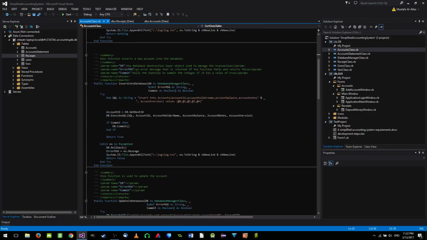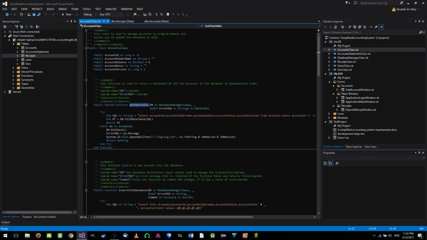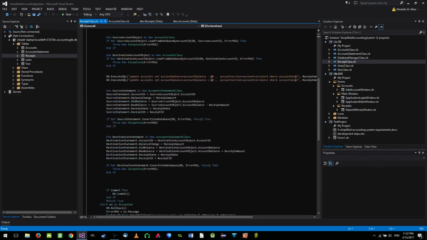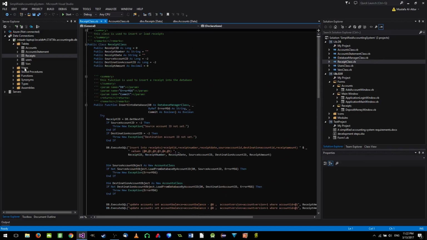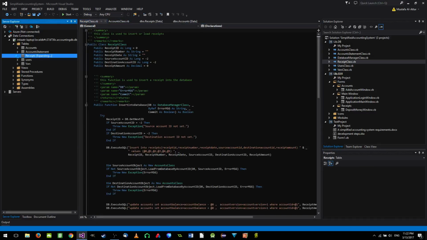Here you find there's something very simple, that is get the data table, which is this one. Okay, and it's just a very simple select statement to return the details. Now for receipts, we have an insert over here, just an insert. Sorry, I meant to open and see the details of this. Okay, and all we need to do now is to create a select statement for displaying the information over here.